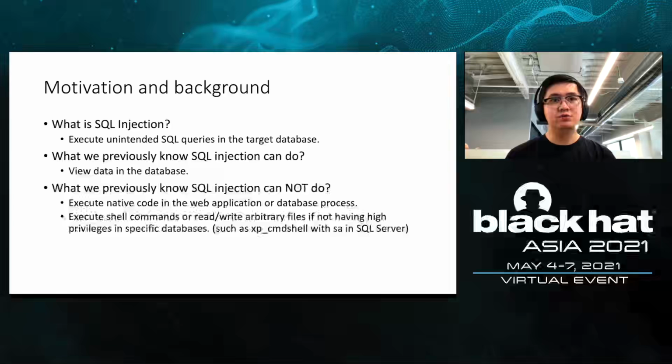SQL injection can be used to execute unintended SQL queries in the target database. Usually, it is used to view data in the database, especially in Access. For a more powerful database like SQL Server, unless you have high database privileges in the SQL injection, you cannot execute shell commands. Even more, you cannot execute native code in the application or database process. But if there's a vulnerability in the database engine, we could get that capability.